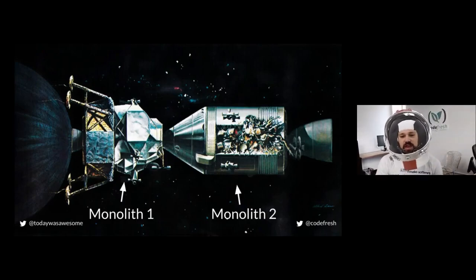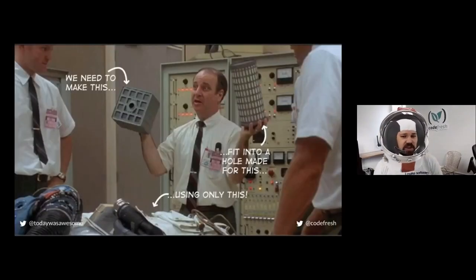So you can think of these really as two monoliths. They're not microservices and they don't share any components. One of the big problems with what happened is that the lunar module wasn't designed to hold as many people as it needed to hold, all three of the crew, for as long as they were going to have to hold them there, because their monolith number 2, the command module, had blown up and lost a whole bunch of oxygen. There's this famous scene in the movie where they realize that they just need to get filters from the command module to work in the lunar module. And of course, those filters work in totally different ways.